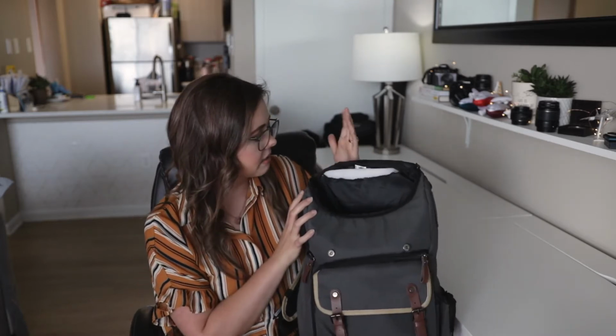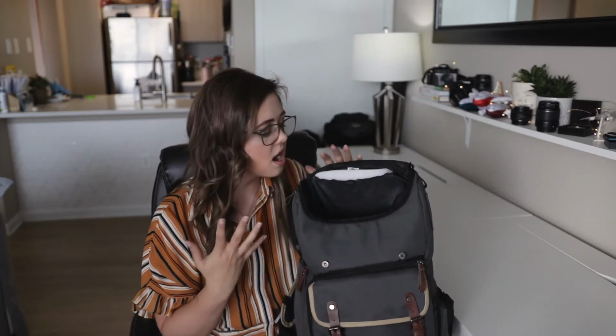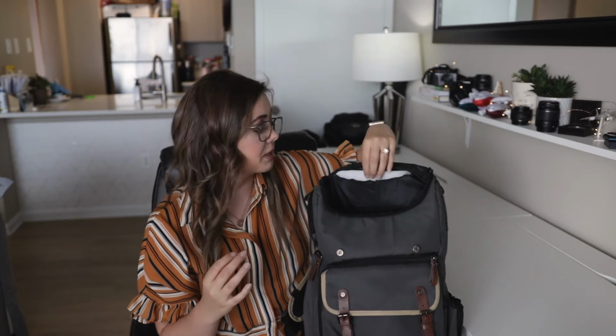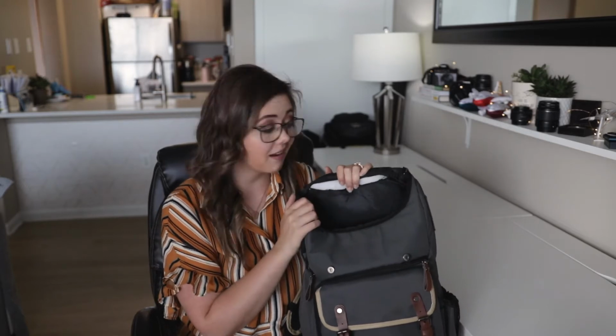However, it hasn't continued to fray anywhere else. It hasn't really opened up as much as I expected it to. There's no other parts on the bag where the lining is opening up. So something to consider. It has exposed the padding, which I will say is decent padding for the bag. Very happy with the level of protection that it offers.